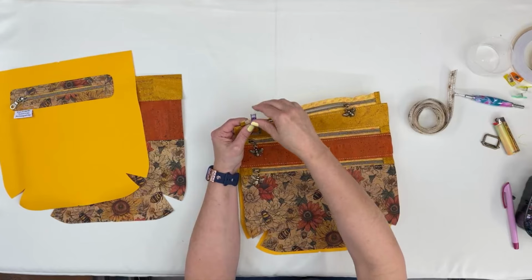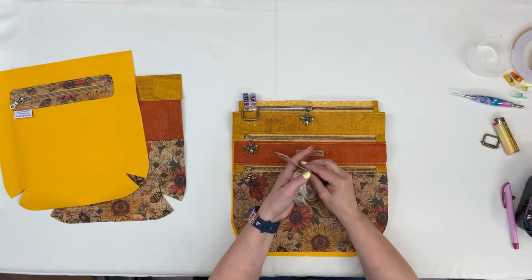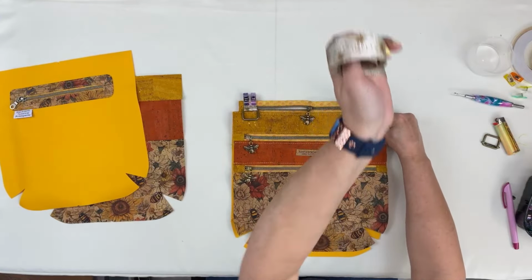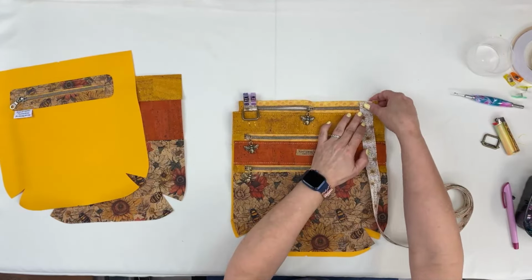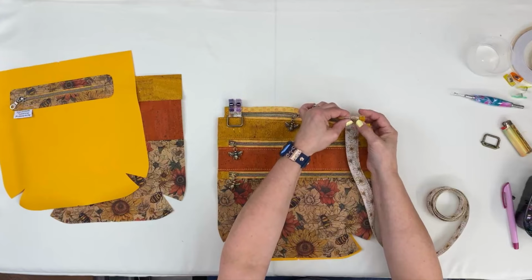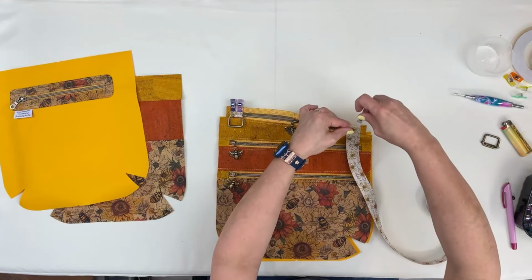So I'm going to clip it into place. And for now, I'm just going to put 2 on it. We'll remove it after. So that's one side. On the other side, we're going to take the other part of the strap. If you have a right side and a wrong side, you want it wrong side up, because this will come up and around this way. So you want it wrong side down. And again, place it right inside the tab, matching up the end of the webbing with the edge of the zipper, and again, clip in place.